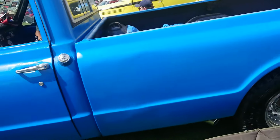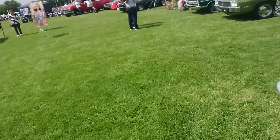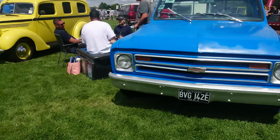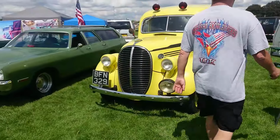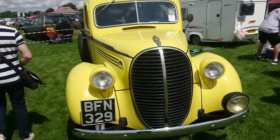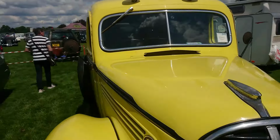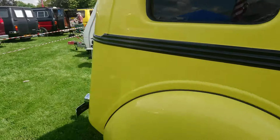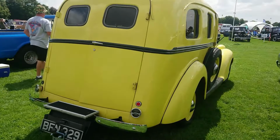And then I think this is a Chevy C10, from memory. Not that I know anything about American cars, to be honest with you. '67 that one is. And we've got, I think, an immediately pre-war Ford. Actually, that's right-hand drive. That's interesting. I don't know what on earth this is at all. Does it even say anywhere? No, it's immediately pre-war. It doesn't look very British to me, but I could be wrong. I just don't know anything about things like this at all. Absolutely nothing. So there we go.